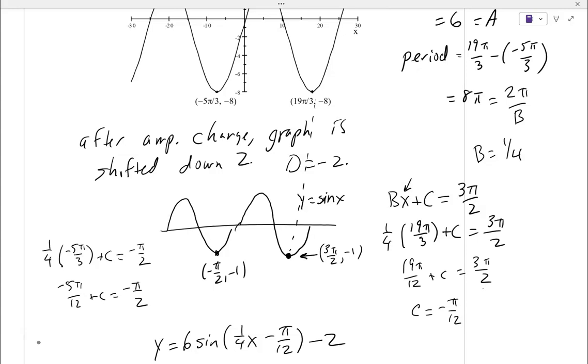You could also, if you wanted to, mix and match these things. What I mean by that is, you could have matched this bottom point with that one, if you wanted to. It will change your C, but it'll change your C by a multiple of 2 pi, or add or subtract a multiple of 2 pi to it. And the reason why it would be a multiple of 2 pi is because that's your period for your original function. You know, it repeats every so often. Questions on that one? Again, like I said, these are nice problems because you can always check your answers. Yes.